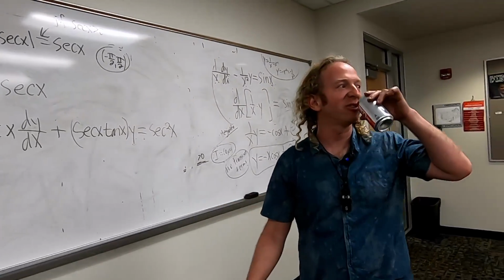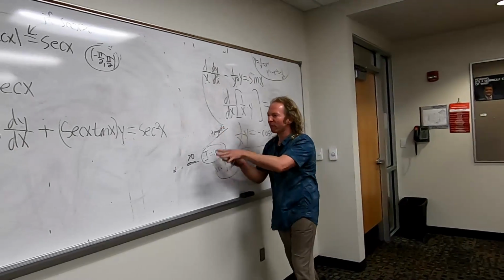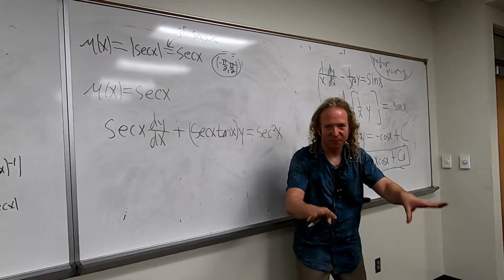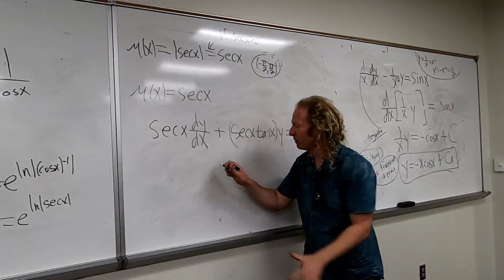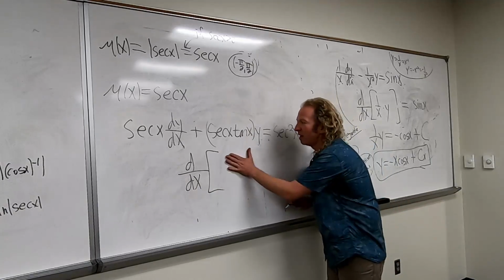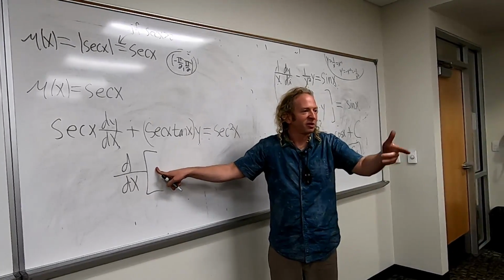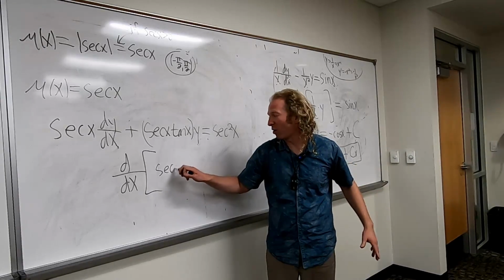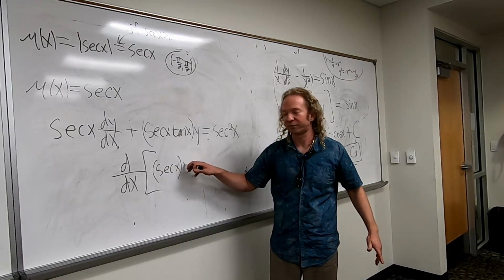Any questions up to here on this one? This always magically will become something, right? This is that magical step. So it's always going to be, what goes here? Secant. You can put the y or the secant first. It doesn't matter, by the way. I'll just put the secant first. And then what goes here? The y.